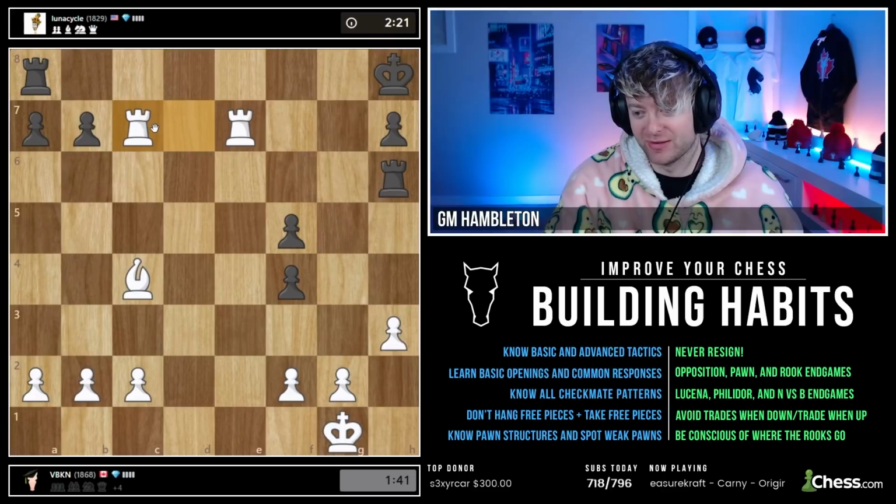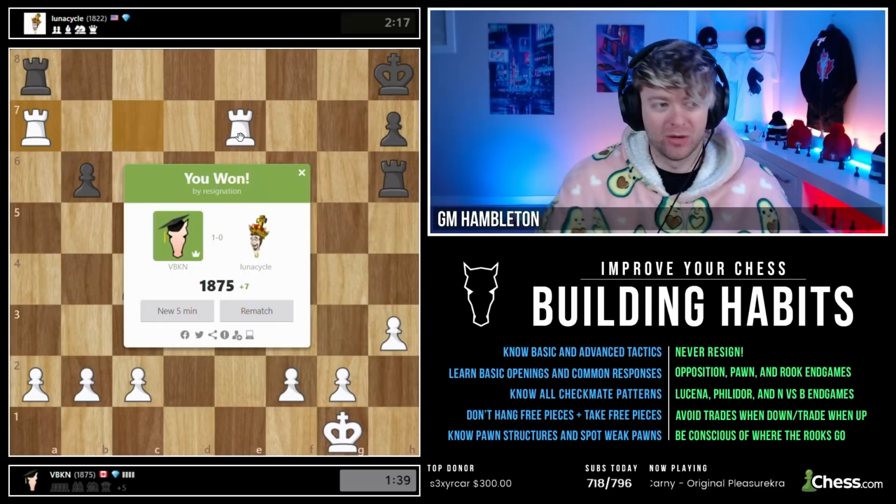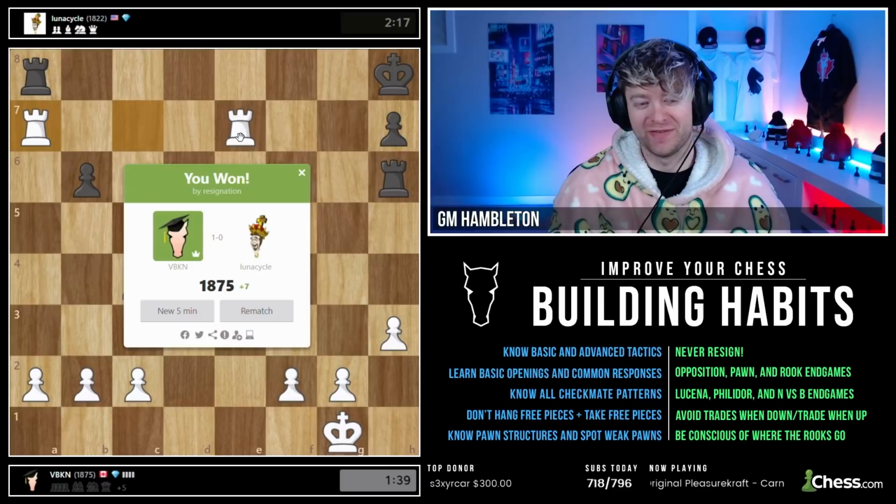Now we can start collecting. Take that guy, take that guy. Yeah, just one by one by one, those rooks pick up every single pawn in the position. And his king is fairly, fairly sad over there.